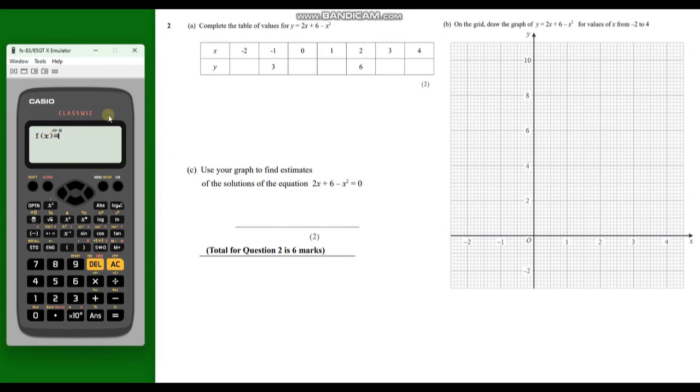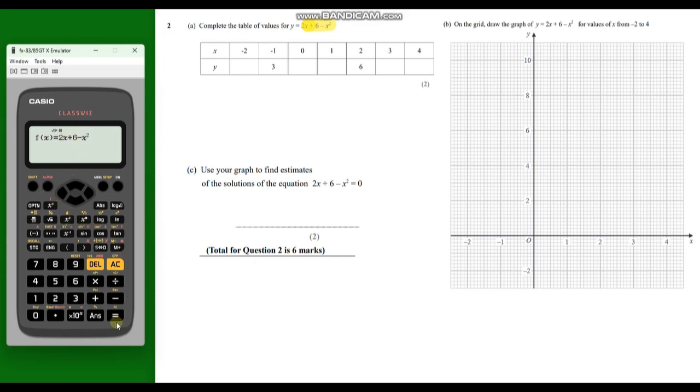Now you've already got f of x equals, so you don't need this first part here. That's just the same as y. All you need is this part here that I'm highlighting. So 2x plus 6 minus x squared. To type that in, first of all we've got 2x, so it's 2, and then x is this red x here. You may have never used this before, but because it's in red, you have to type in alpha first and then close brackets. So alpha, close brackets, we've got the 2x, and then plus 6, and then minus x squared. So minus x again, alpha, close brackets, and then the squared, which is over here. So we've got our equation.